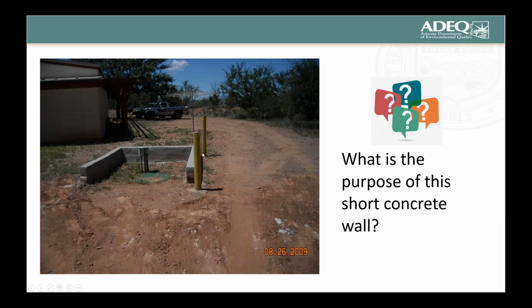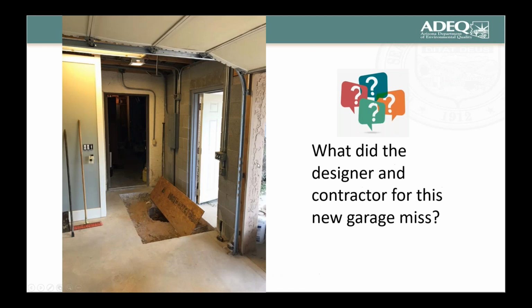What is the purpose of this short concrete wall? This is another facility I inspected, and this was a low area, and so the drainage comes toward what happens to be the western end of this little block enclosure concrete wall. So this was basically a diversion. The stormwater coming this way is diverted around it, so it doesn't tend to just pond. And this happens to be a STEP system, so there's pumps below there. And here is a septic tank.